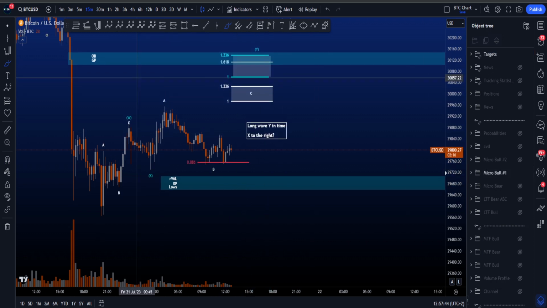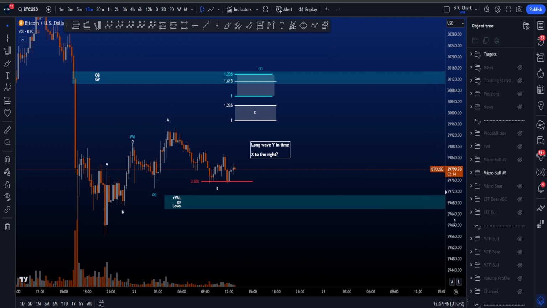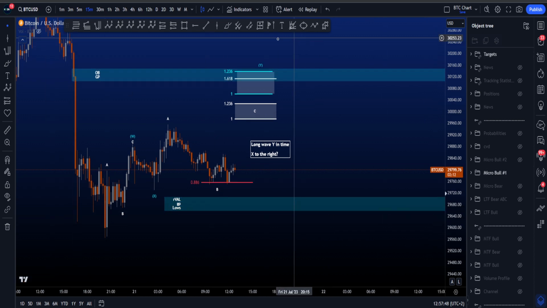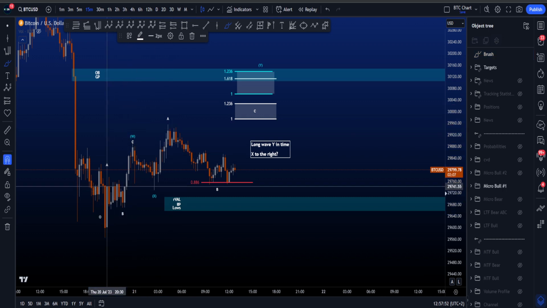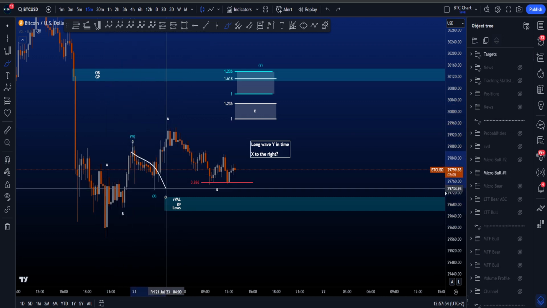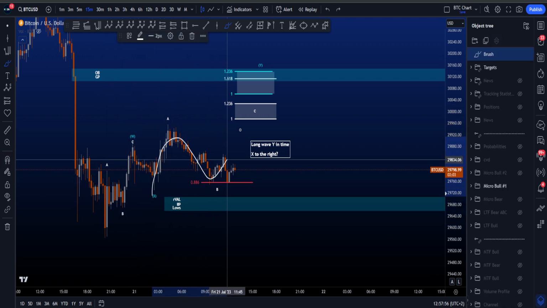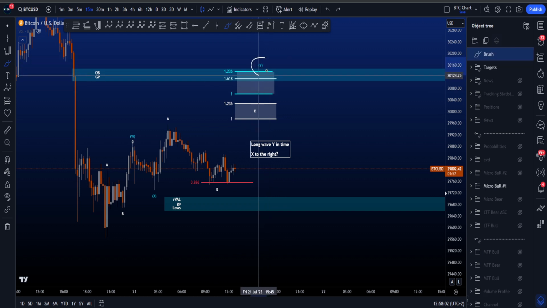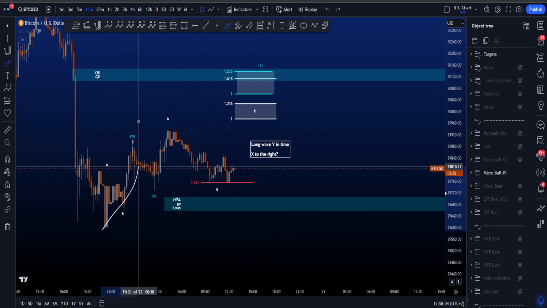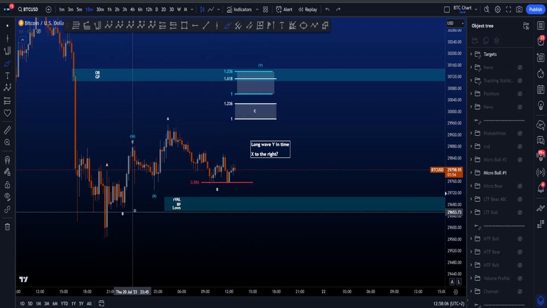In the second bullish scenario, because I do like to show you two in this particular scenario, we are looking for this to be a wave W over here in an ABC, followed by corrective X and another ABC to the upside. I just want to highlight this scenario because of time. Wave Y is much longer in time compared to wave W, which is not really what you want to see.